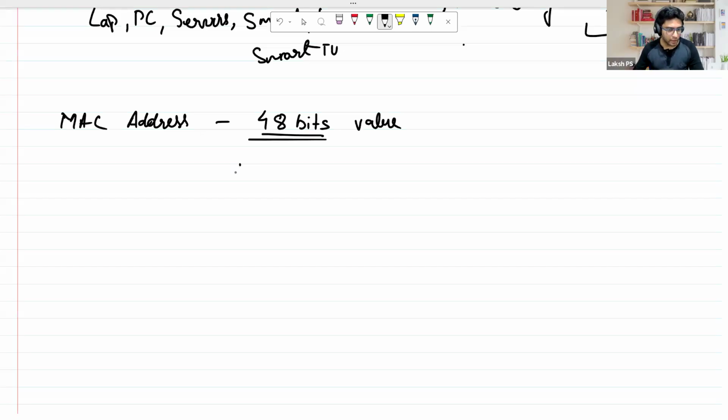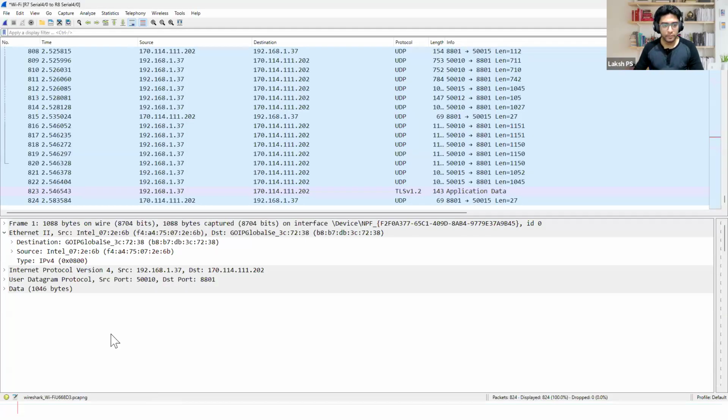As you can see over here, this MAC address is divided into 6 different portions, separated by a colon. You can see these 2 dots, which is a colon, and you can see 6 different such values. B8 is one value, B7 one value, DB one value.